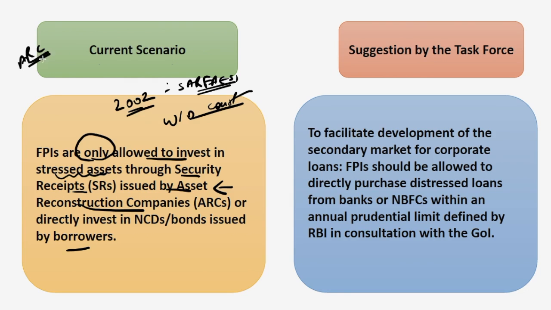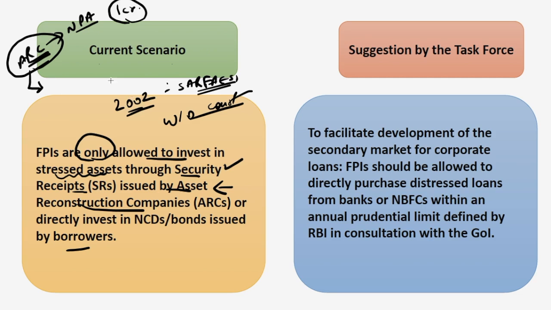You must be thinking that as ARCs buy the NPAs, how are they profiting? These ARCs purchase NPAs at a discounted price. For example, an NPA of 1 crore rupees they may buy at 70 to 90 lakh rupees. This purchase is funded by the issue of securities to qualified buyers, also known as security receipts. These ARCs then recover the money from the borrower and the difference between the recovered amount and the amount paid to the bank for purchasing the NPA, less the repayment to institutional lenders, is the profit for ARCs.